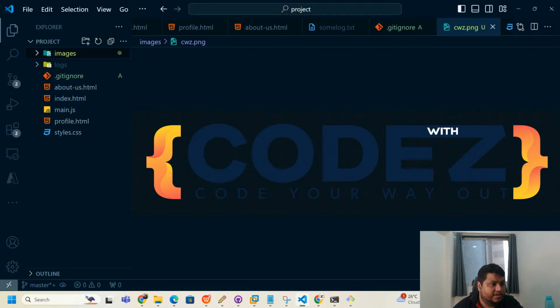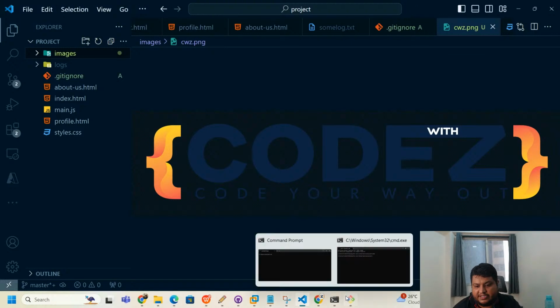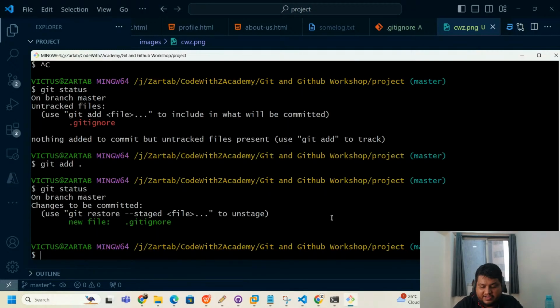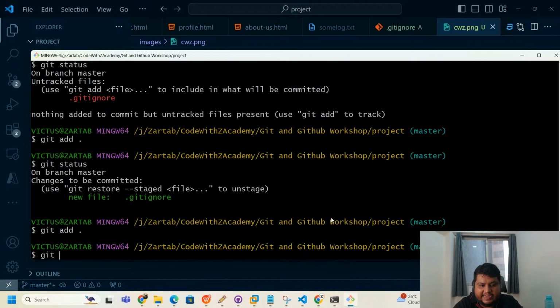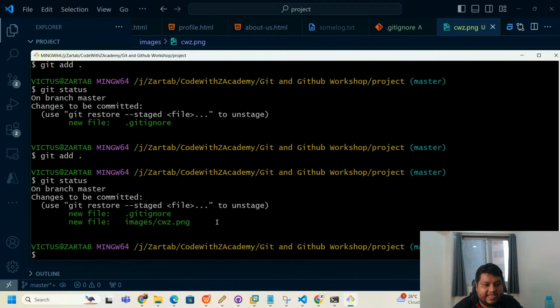So yes, as Sufyan is saying perfectly, .gitignore is used to hide your private data files like API keys, database IDs, and so on. Now if I say git add space dot, and now if I say git status, see, this time images/cwz.png is taken up there. That means if you add any file in .gitignore, that file will be ignored, as the name suggests.